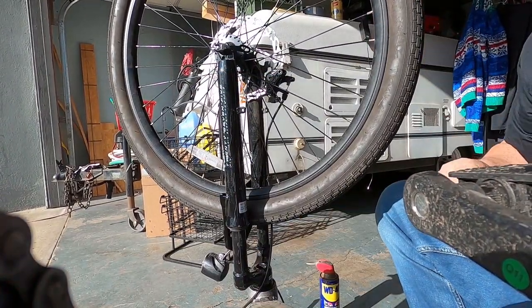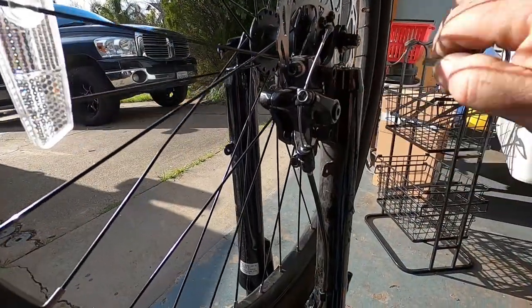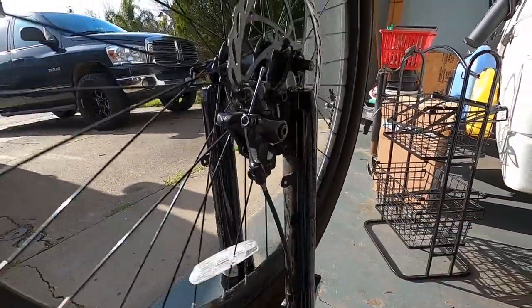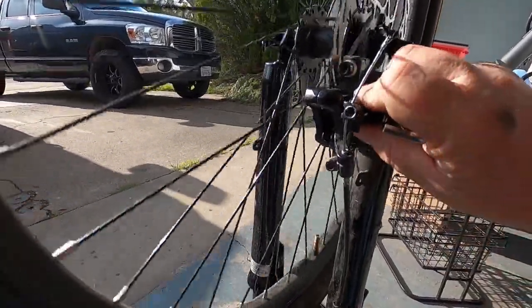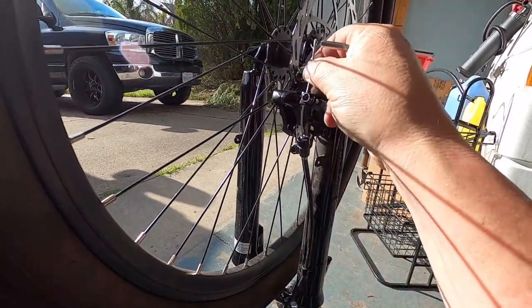Tire's locked up already. Just tightening that down with these new pads. Alright, we're still spinning. Now we just gotta set this. Ooh, look at that. That motherfucker gonna stop real quick.